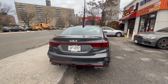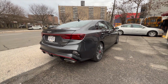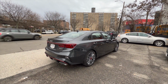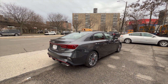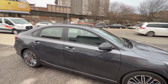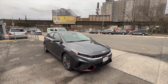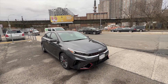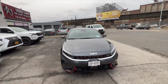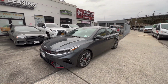The car competes directly with the Civic Si by Honda, and compared to that car, this particular car has a dual clutch transmission, but you can also get a manual transmission with summer tires. It has very similar design and dimensions, and basically aspects of the Jetta GLI. I think it was a benchmark for this car in terms of the design, even on the inside, which I will show you in a little bit.